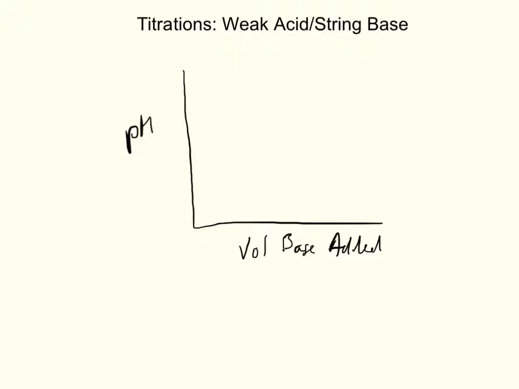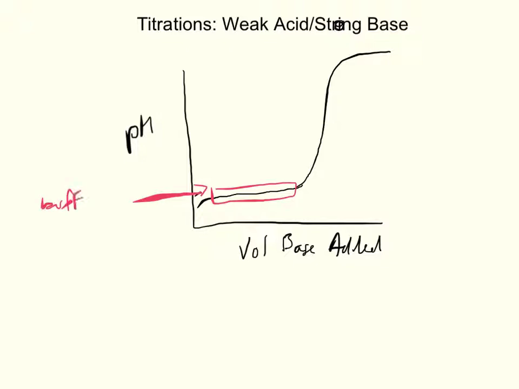If you're titrating a weak acid with a strong base, okay, the curve is not going to look the same. The curve is going to be more gradual to start, and then it's going to shoot up. Where this slope, let's make this a little more clear, is going to be just ever so slightly upwards. And that's because this region, since we have a weak acid, is the buffering region. The pH is not changing very much.